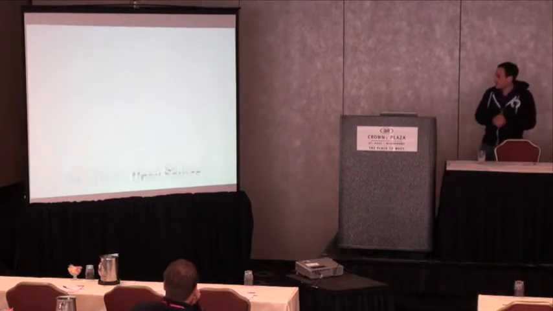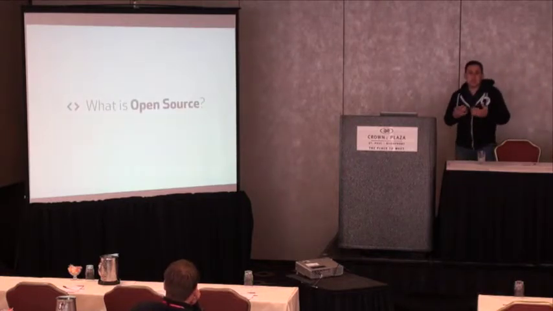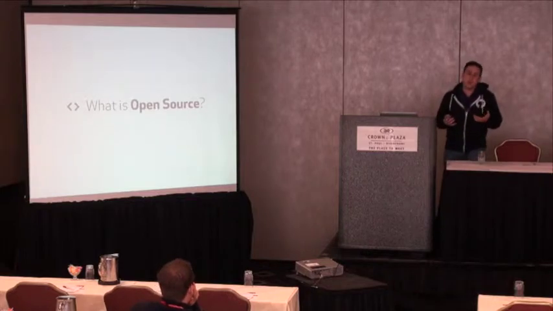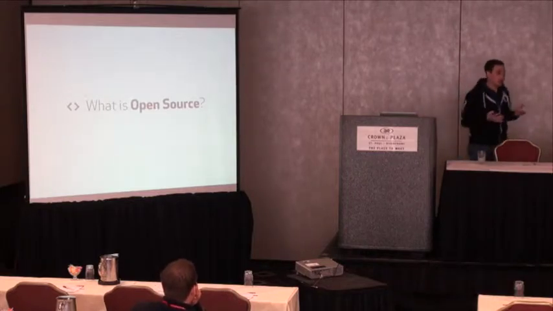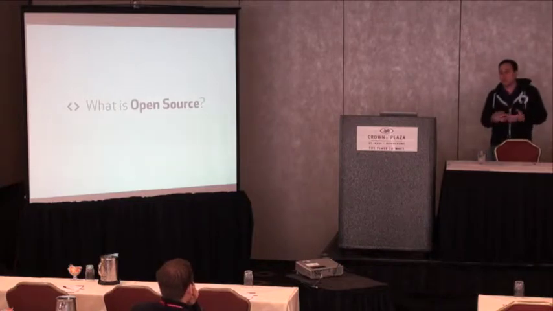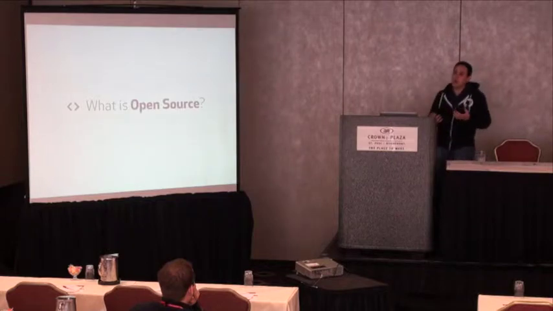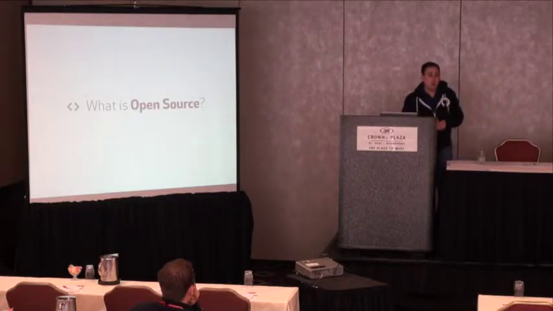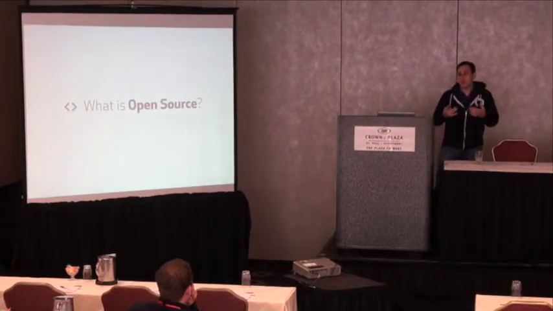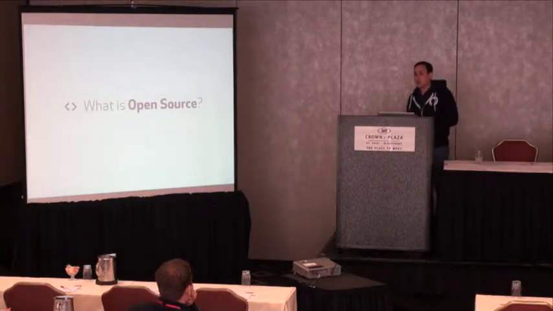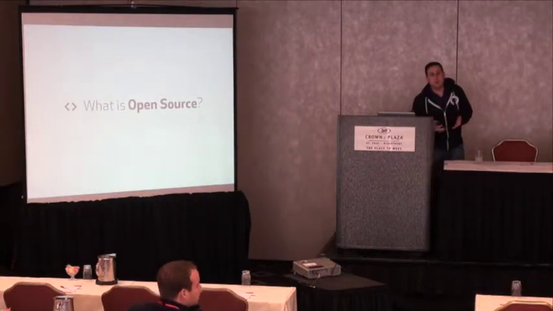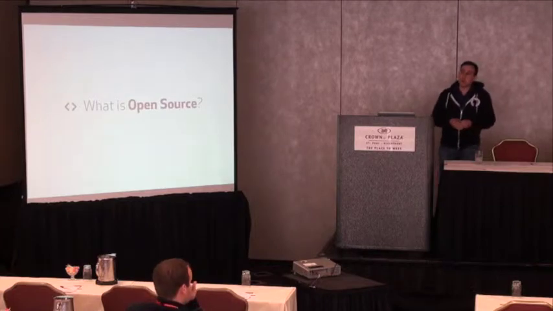Sweet. So what is open source? At its most basic level, open source is code for which the underlying human-readable source code is made available for anyone to use, to modify, or to contribute to. That's what it is at its core in a dictionary definition. In practicality, open source is a development workflow that has certain constraints, and despite these constraints, can produce better software than its proprietary counterparts.